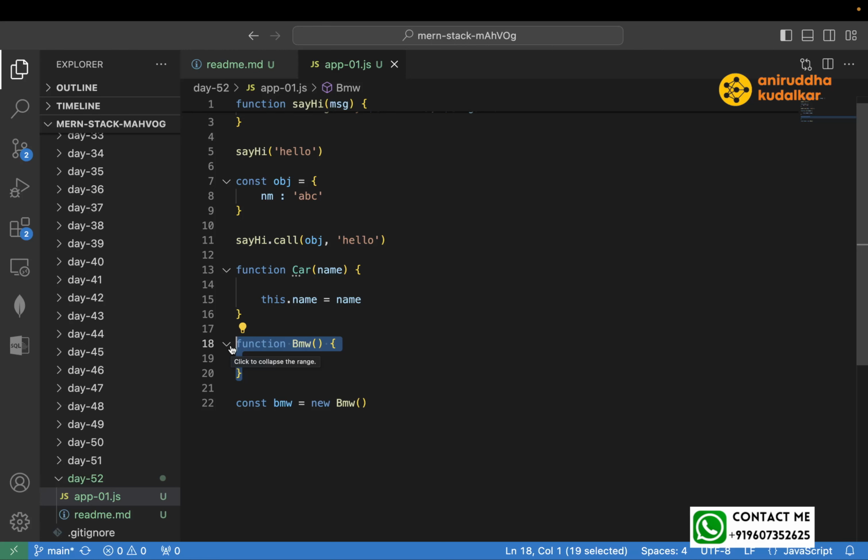Whenever we understand classes, again I will explain constructor functions by means of object oriented principles. Now what do you do over here?